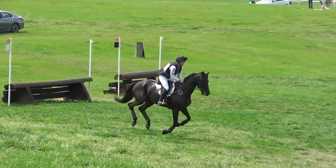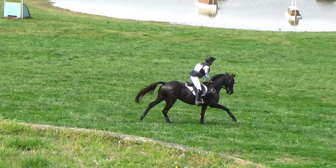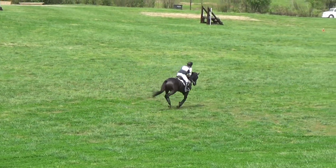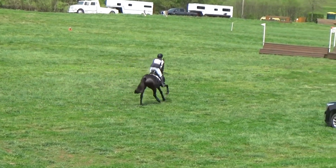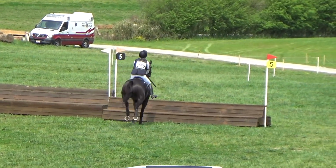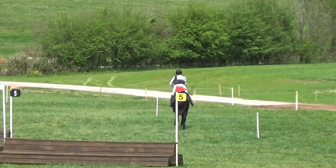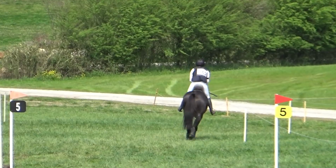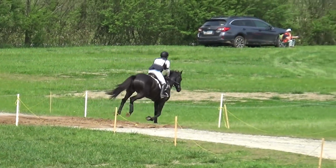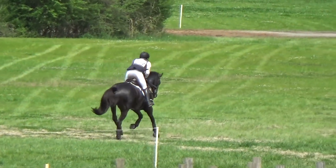But for him, he's such a brave horse, it can almost be a little bit more difficult to ride them when they're a bit like this because they just don't back off the fences. And so I'm just trying to keep him in a steady pace and make sure I can soften to the fences. He wants to get quicker when I soften to the fence, and because the fence is smaller, it's not really holding him off of it. But again, you kind of have to allow the horse to make the mistake so then they can learn to respect the fence a little bit.